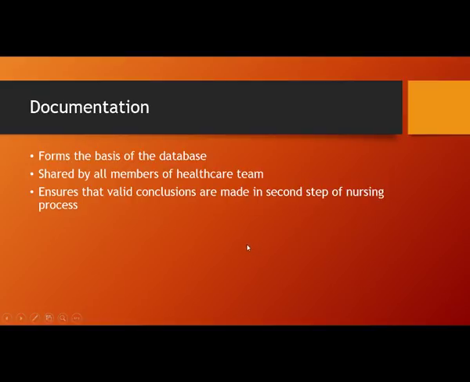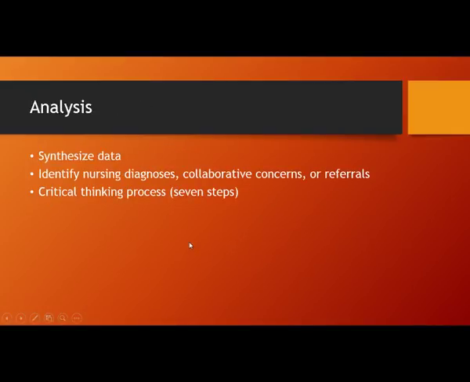So, besides that, proper documentation will help ensure that valid conclusions are made during the second step of the nursing process. Then in analysis, we synthesize the data. We identify possible nursing diagnoses, collaborative concerns, or referrals. Collaborative problems are problems that you're going to continue as a nurse to be working with, but you need input from a different profession, so you're going to collaborate. Referrals, you as a nurse are not going to be involved anymore. We'll talk about that more in later videos. And then the analysis is going to involve the critical thinking process, which has 7 steps, and we'll be covering that in chapter 5.